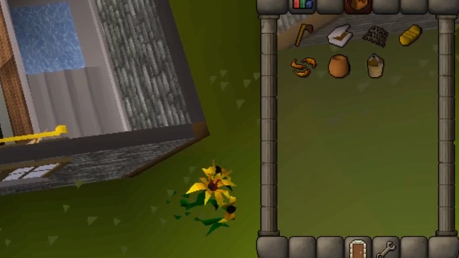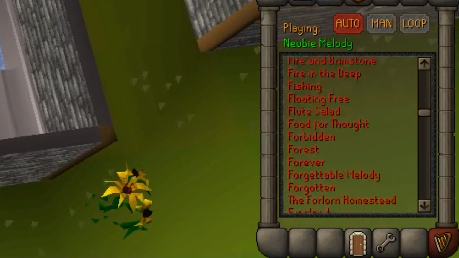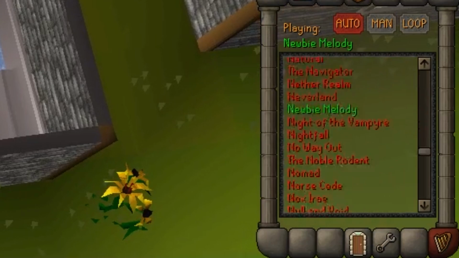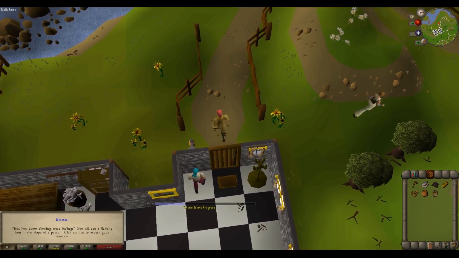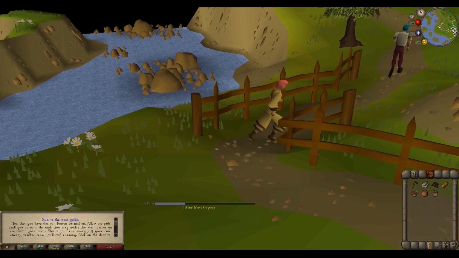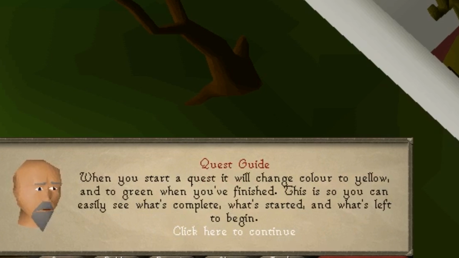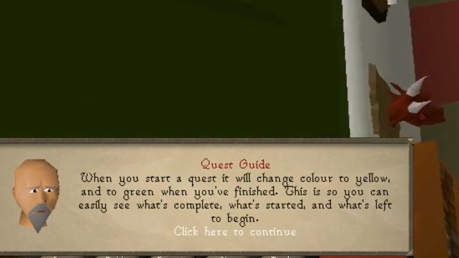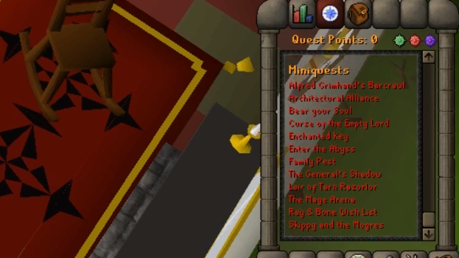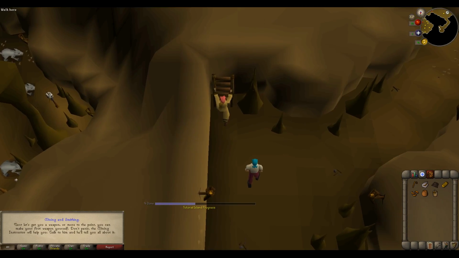He also teaches you how to access the music tab, which is full of RuneScape's absolutely massive soundtrack, something I will definitely be talking about at a later date. Once you walk out the door to head to the next location, the game quickly teaches you about emotes and running. At the next house, you learn about quests from the quest guide. Notice that the quest guide only tells you about quests and doesn't waste your time by starting you on a bullshit beginner's quest automatically. After that, head down the ladder and into the cave.